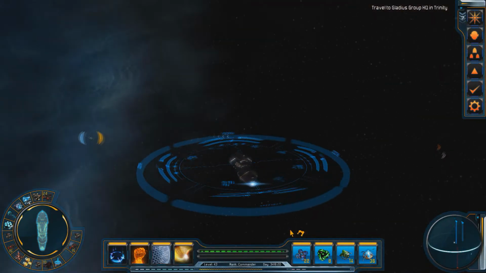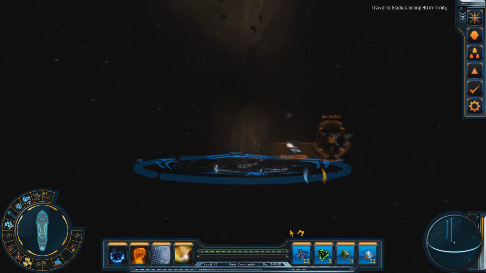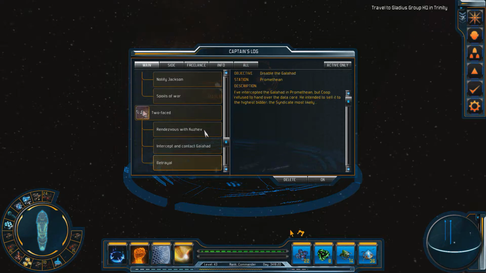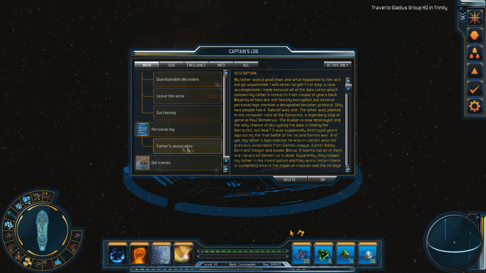Sensors are picking up hostiles in the vicinity. Right, we're ready to go for that one, and I think we'll leave that there for this episode. We didn't do too bad there. Two of the missions done, Nordhorn Passage and Two-Faced. Right, there we go. Now we can see what he was actually going to say. Friendly target acquired. Let's have a look. It was roughly about there.